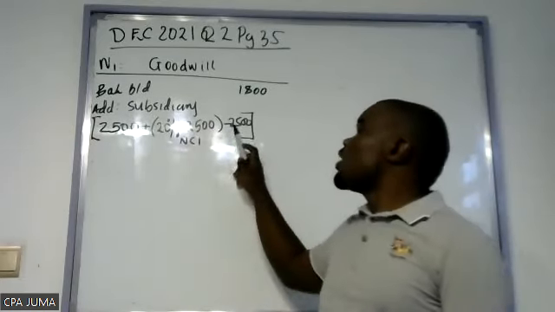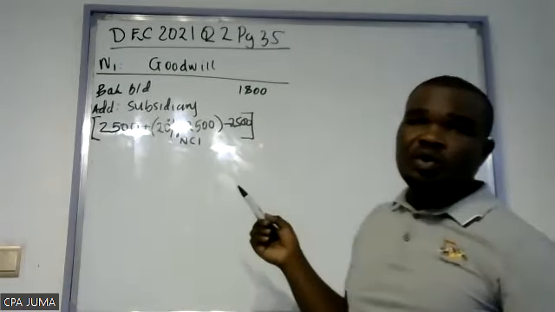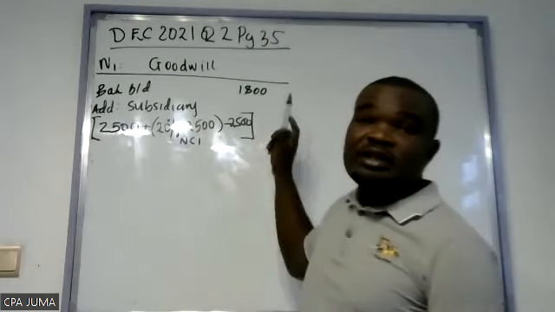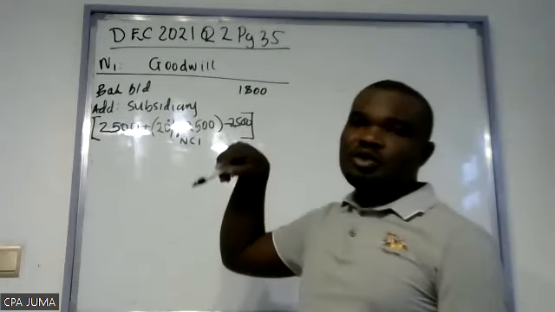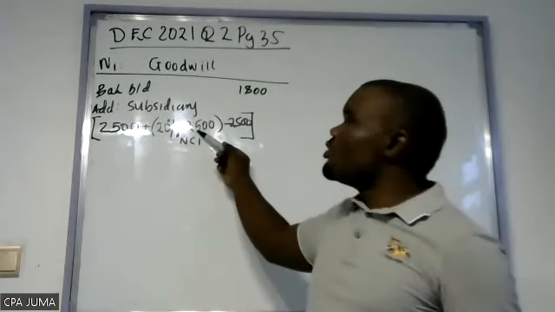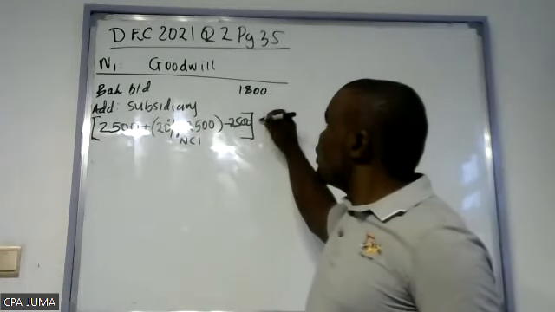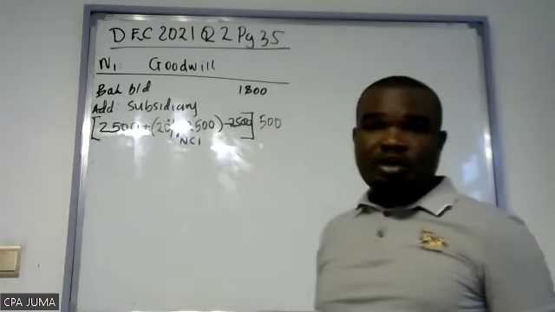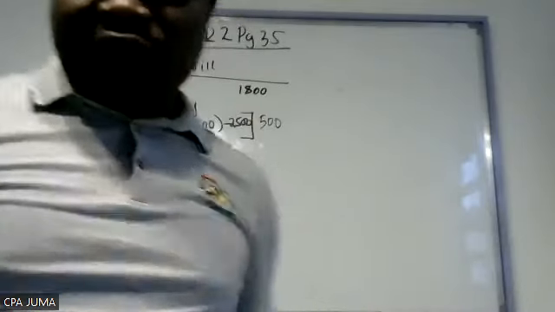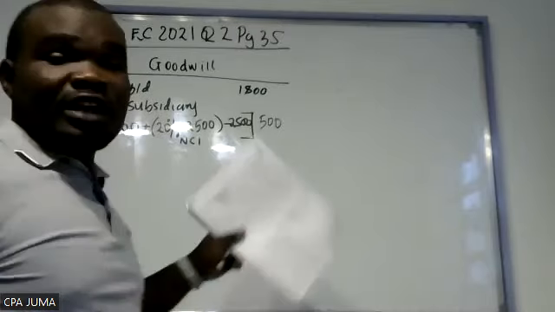Then Jonathan, I think you are asking about this 2,500. How do we calculate goodwill? Purchase consideration minus net assets. In note one, check all those items. I hope you have seen. This 2,500 here, the one we are multiplying for NCI, is the one we are bringing to the other side. So Monica is saying goodwill is 500. Jonathan, confirm you have seen your 500. Okay, I was asking about the 2,500 which was subtracted. But have you understood?